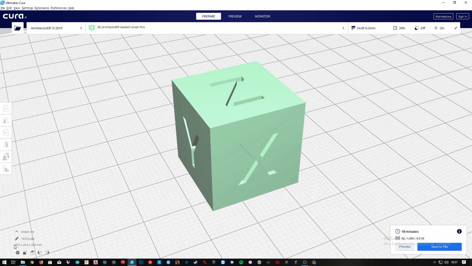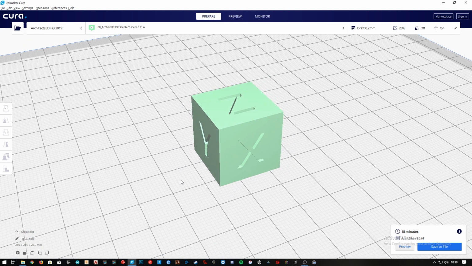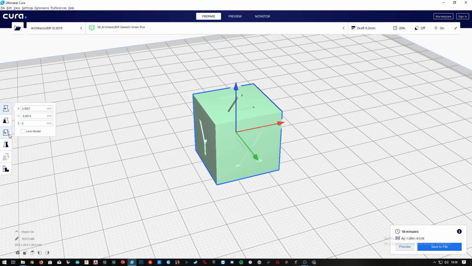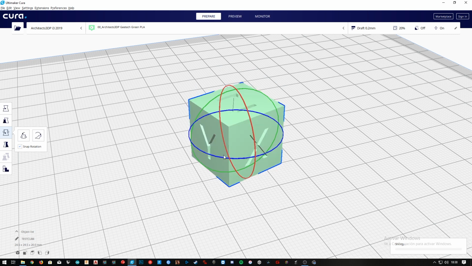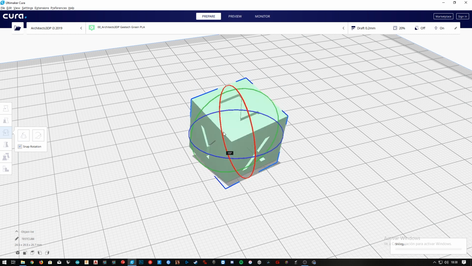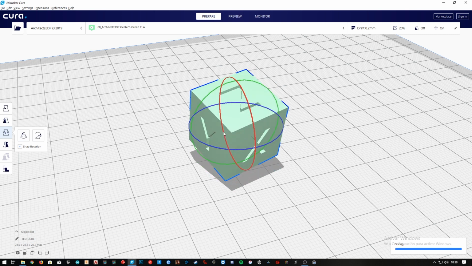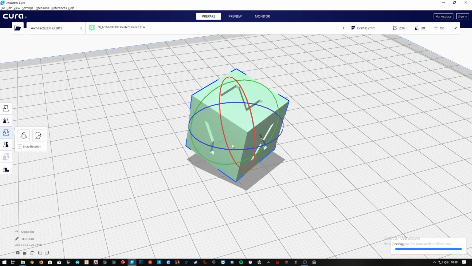Right below the name, we can find a very useful section that will inform us about the volume occupied in X, Y and Z. Despite you can think that is an obvious information, since the cube measures 20 by 20 by 20 millimeters, it is actually very useful because you will know the exact volume in X, Y and Z, for example if we rotate this model like that. As you can see, now the orthogonal dimensions are exactly this one. It is in some cases a very important information, especially when you are slicing a big 3D model.